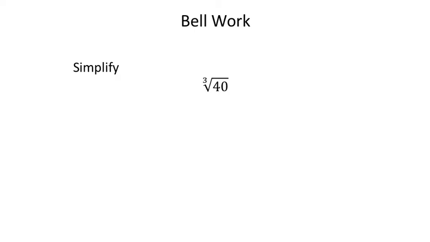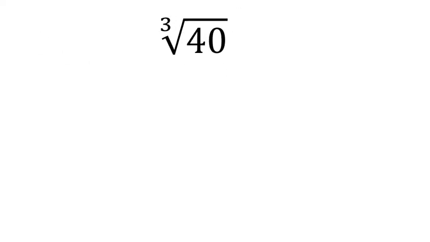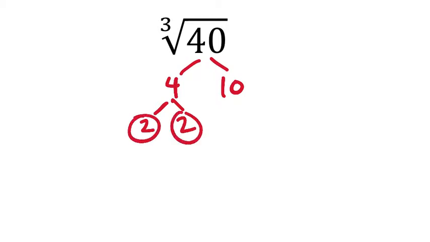So on this bell work, we're just going to simplify this to cube root of 40, and I'm going to use prime factorization for this cube root because, again, we have not memorized the perfect cubes on this. So I'm going to split 40 up, I'd say probably 4 and 10, like this. Now, neither of those are prime factors, so the 4 I will break up into 2 and 2, which are prime, and then 10 breaks up into 2 and 5, which are also prime.